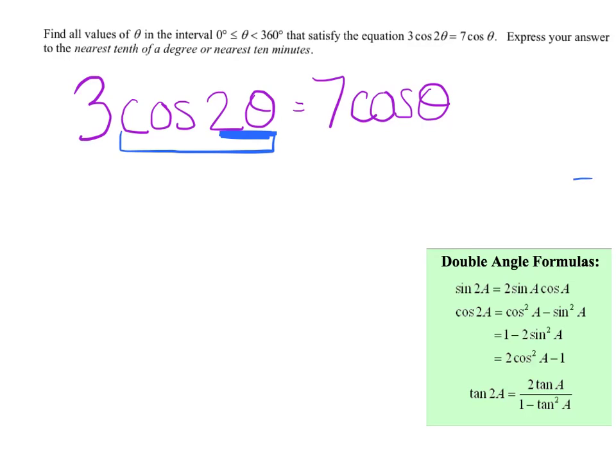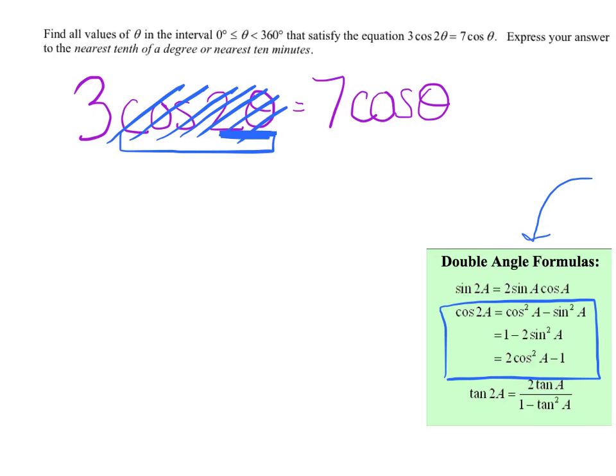And that's where that formula sheet that you have is going to come in handy. You've got a double angle this time that you have to make a substitution on. So you just go to your sheet and match it up. There were 3 options for cosine of 2 theta, and you want to pick the smartest one. Basically, you say to yourself, if you were to take cosine of 2 theta out of the picture, which trig function is still in the picture? Well, I still see a cosine. That means out of the 3, I'm going to pick the one that only deals with cosine, and that would be this third one.